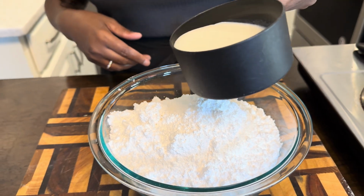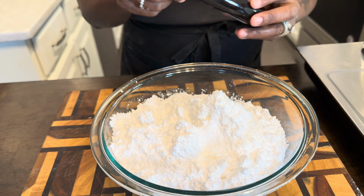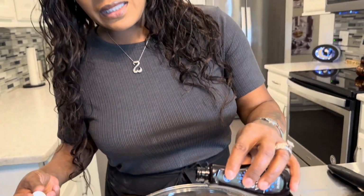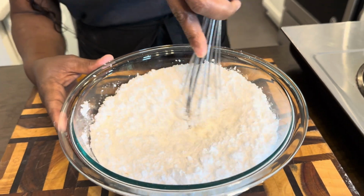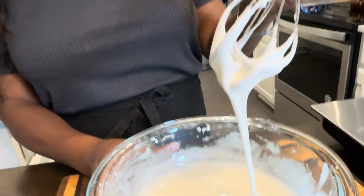So now you're gonna need some milk. That's just a 2% milk, and really you need a tiny bit. Pay attention that I'm not using the brown because we don't want to turn our beautiful icing brown. So I'm using the clear, just like this. We're going to give this a nice mix until we have a glazed consistency. Look at that. That's the consistency that I'm looking for. Not super thin, but thick enough, right? That's what we want.